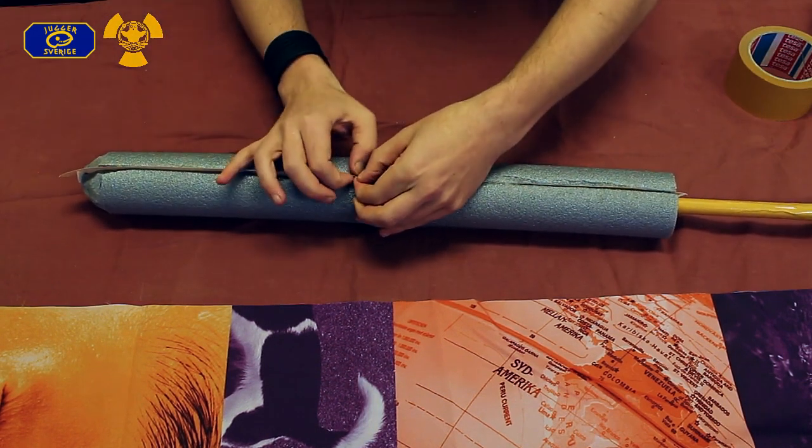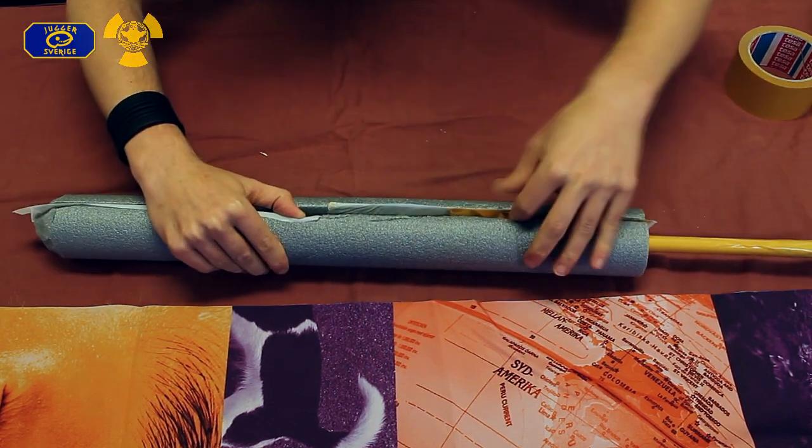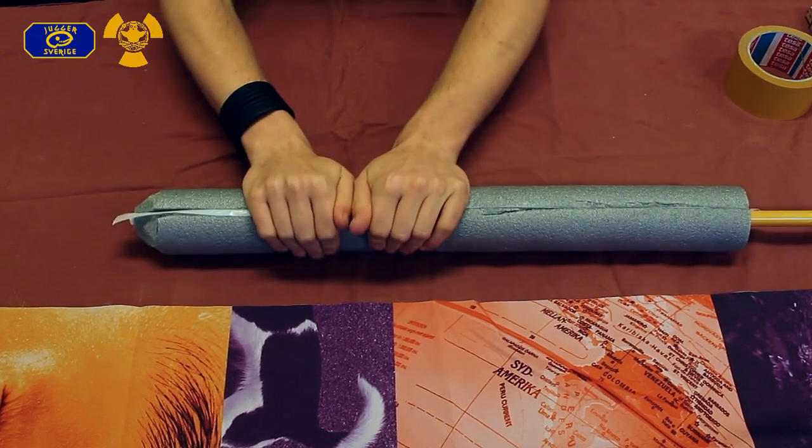Now remove the yellow protective cover again from the tape and press the insulation together as hard as you can so that it really fits tightly.